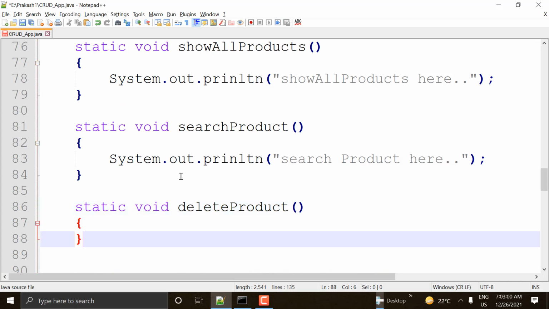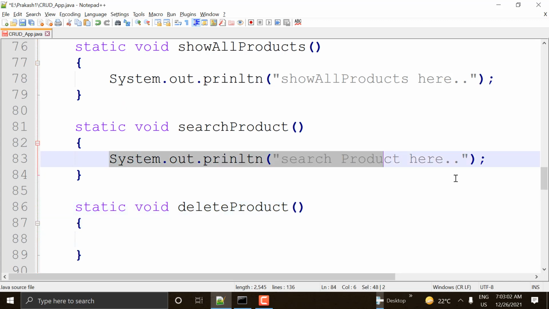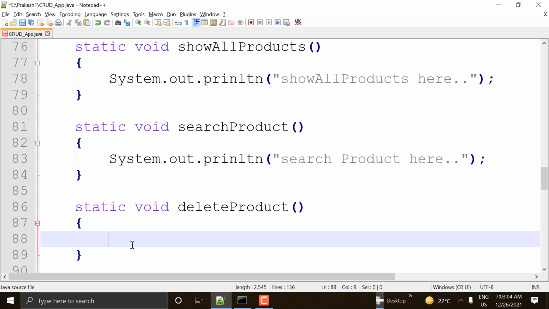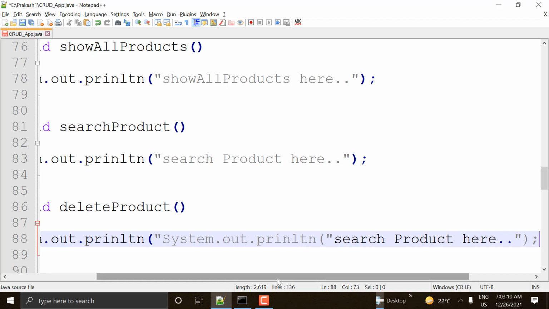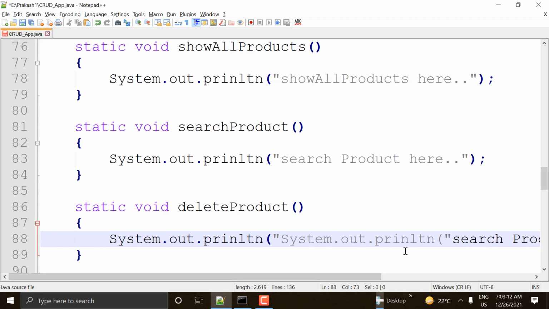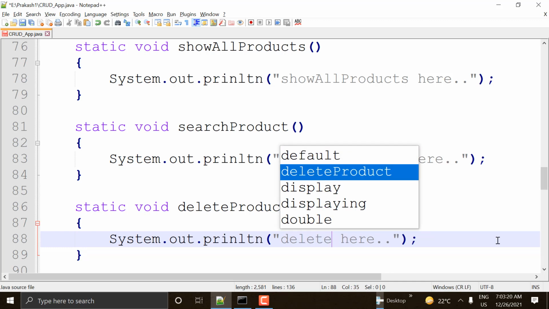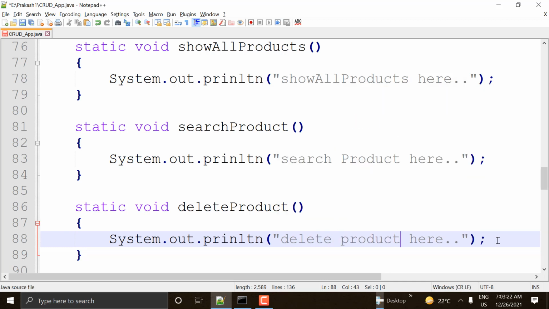Okay, let's copy paste this method here, I mean the message system.out.println. Delete product here. Okay, some message I have given, save it.